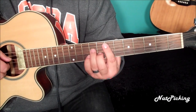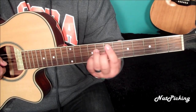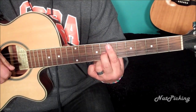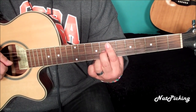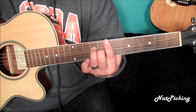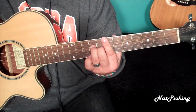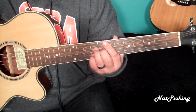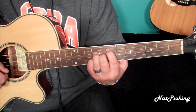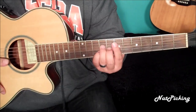So what you're going to do is move the bar down 2 frets, and then middle finger goes to the 8th fret of your G, ring finger goes to the 9th fret of the D string, and little finger goes to the 9th fret of our B string to do that sound. And you could even leave it open and play an open E as well, that's fine.